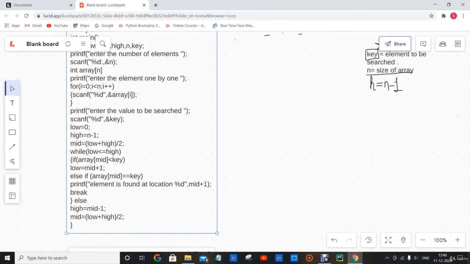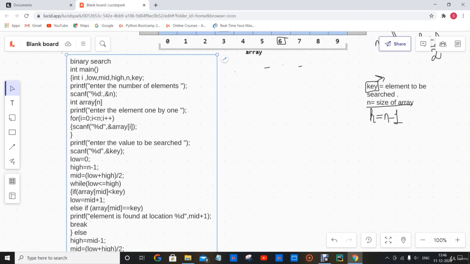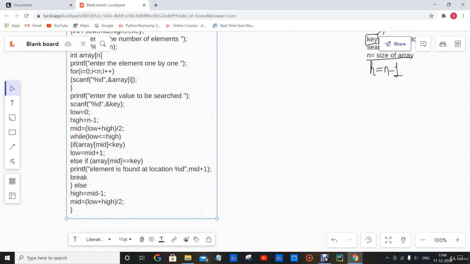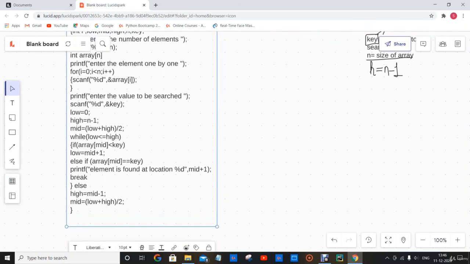Now if it happens that the element is not present in the array but still we are searching for it, that condition also we have to consider. So we will simply add here that if low is greater than high, meaning the whole array has been searched and we are at the end of the array but still the element is not found, then we will print that the element is not found in the array.